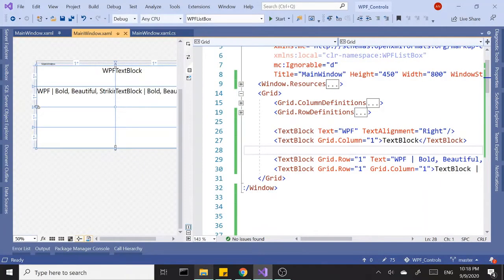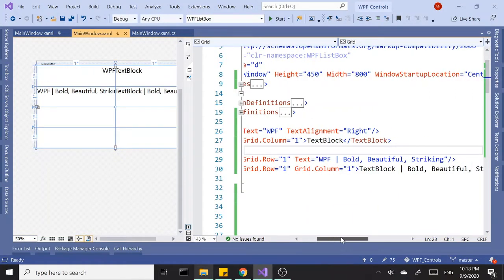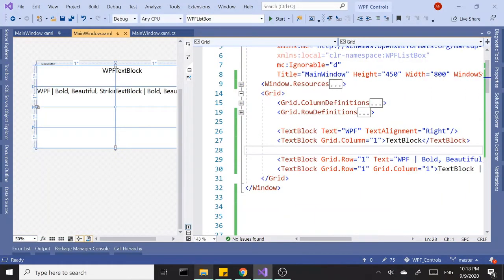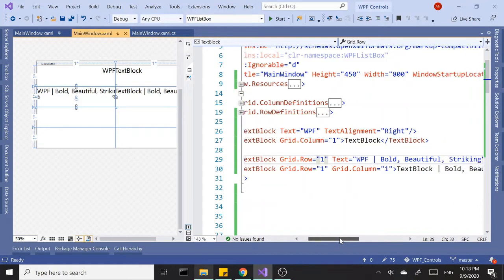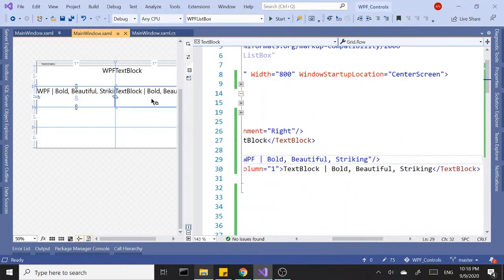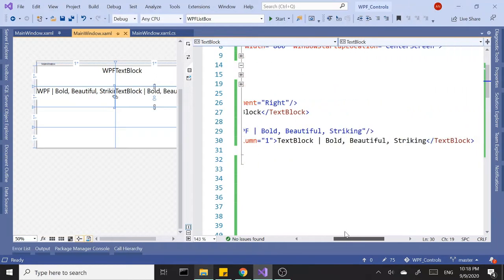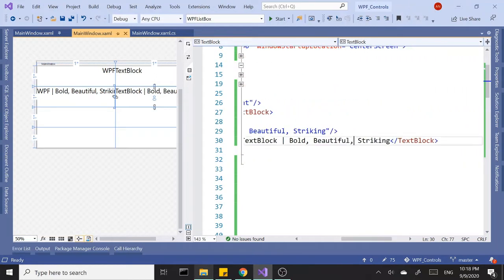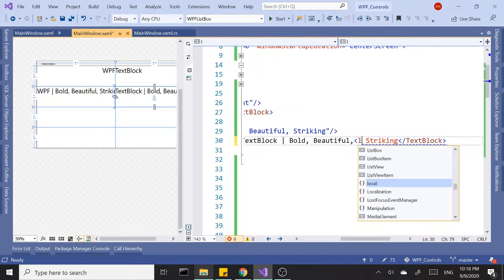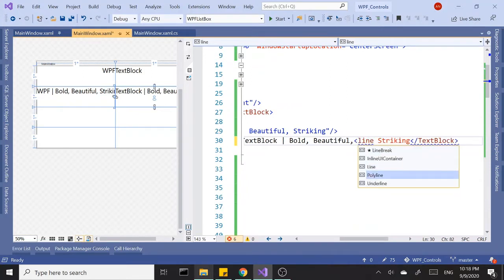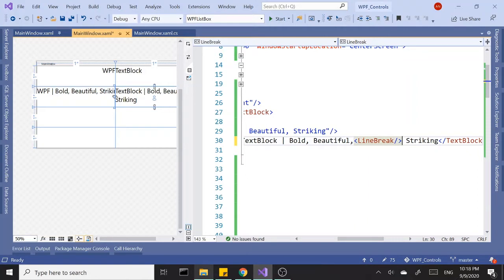Okay. There are a couple of ways of doing it. With the one on the right, I can go inside here and, let's say, right after the word beautiful, I can insert a line break, and that will break the line, and the string that comes after it will go on to the second line.